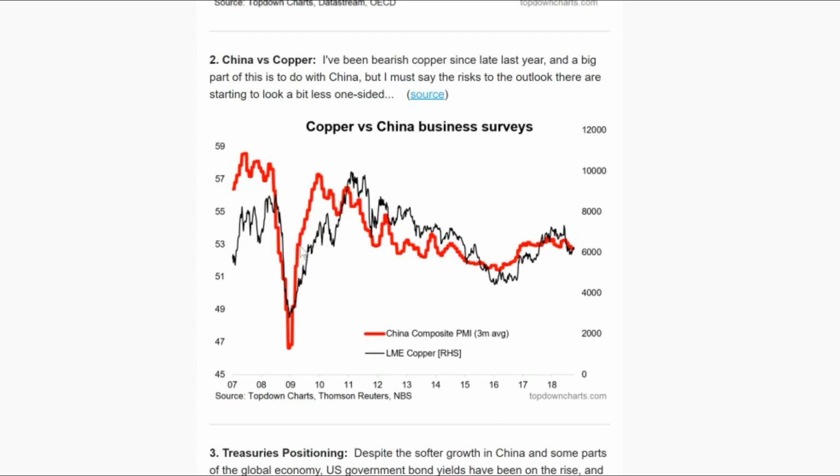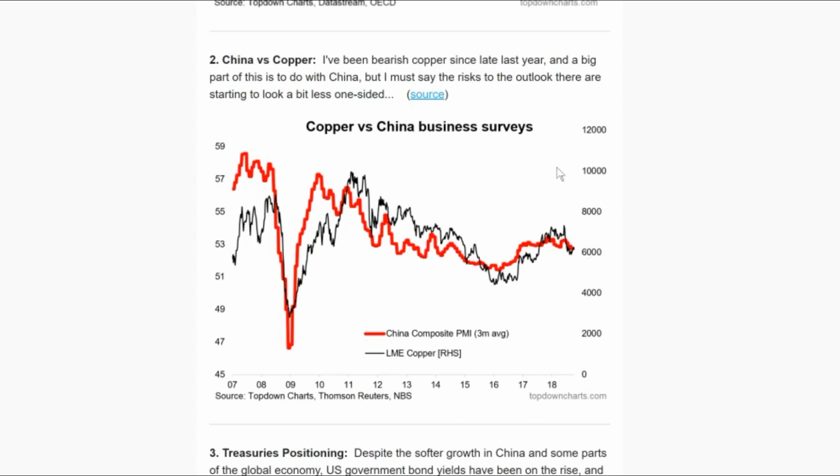China is responsible for about half of the world's consumption of copper, and particularly if you think about the Chinese economy, what drives it, property is a major factor, and property is a major source of copper demand. So it makes sense that you would see these cycles somewhat aligned, and we're getting to the point where the China growth slowdown that we've seen here is going from a situation of being just plain bad to so bad that it's good.